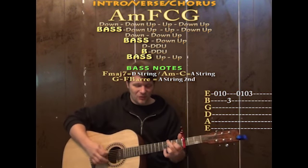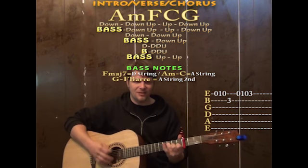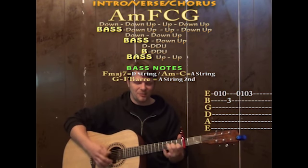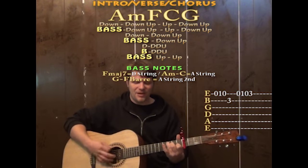Or if you're quick enough, you can get that bass down up, down up, bass down up, down up, repeating through the progression. Kind of work C, G with low E bass, A minor with A bass, then bass down up, down, C with an A bass.